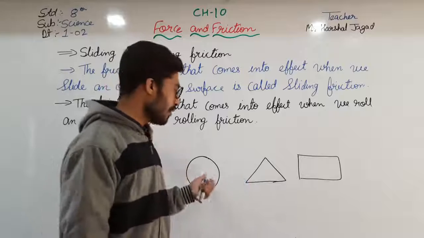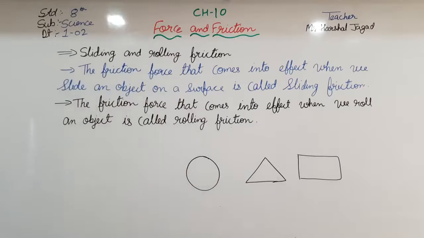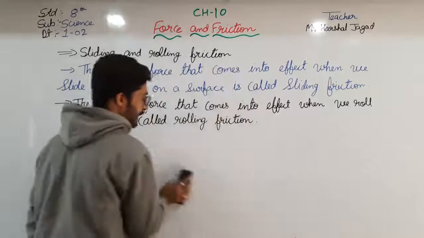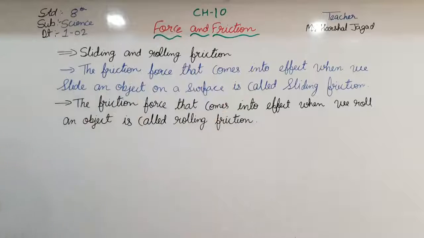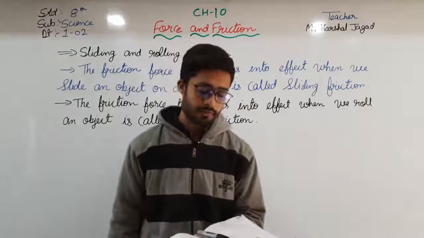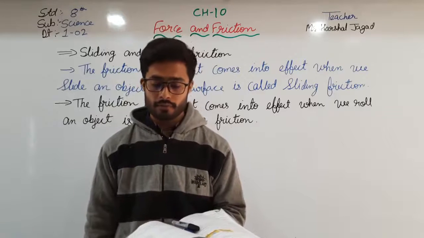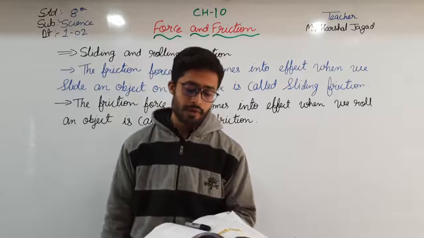Okay students, moving further, that is advantages of friction. So there are some advantages of friction. Let us see that. Friction is absolutely necessary for us to live a normal life. Imagine how it would be to walk on a very highly polished floor. You would find it very difficult to walk, wouldn't you?